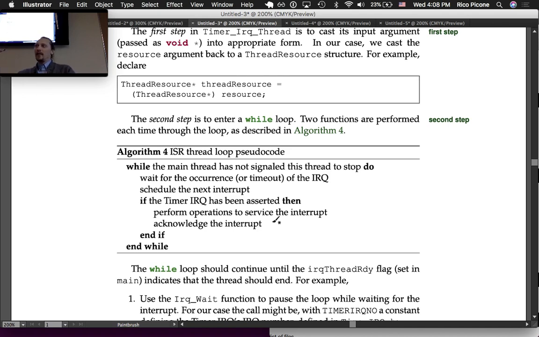That's going to take some time. So when it gets back to that IRQ wait at the top of the next loop, it's not going to have to wait a full half millisecond. It's going to wait less than that, and then it'll move on and compute it again. So it won't be a fixed amount of time waiting at that IRQ wait. It's just going to wait there until it gets that thread back.